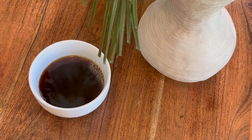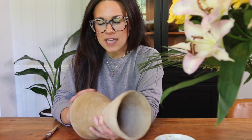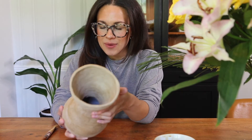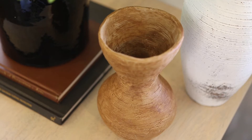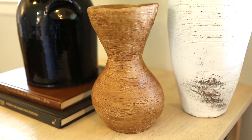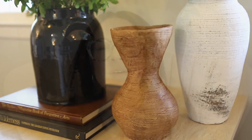I went and picked up some instant coffee. Started with one pack, added some hot water, then added a few more packets to darken the stain. After one coat you can already see how much the textures and lines are showing up with this coffee stain. I went in with a second coat and then a third. I ended up putting a third coat on - two would have been plenty for a lighter shade - but overall I'm pumped with how this vase turned out. The coffee stain really brought out the texture and imperfections, giving it a worn look.